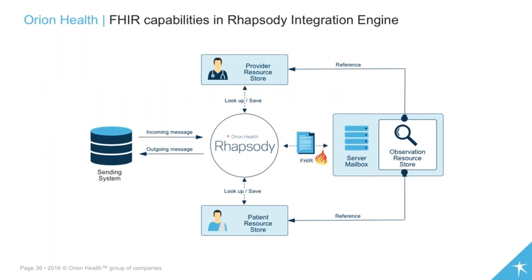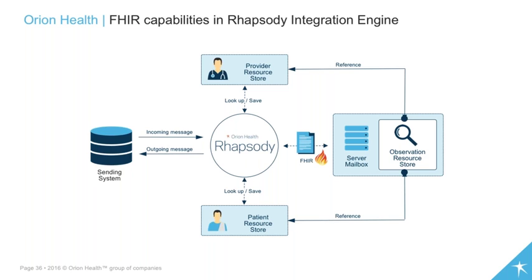There are two main use cases for Rhapsody's FHIR capabilities. The first is to use Rhapsody to FHIR-enable existing systems. In this way, Rhapsody can expose a FHIR interface and translate JSON or XML requests into a query supported by existing systems. So if you've got, for instance, a provider directory that you can access via HL7 messaging today, you can put Rhapsody in front of that and provide a FHIR interface that other FHIR-enabled systems can use. That enables you to make use of existing infrastructure without having to replace everything at once. And that's going to be key as we see the rollout of FHIR through the environments.